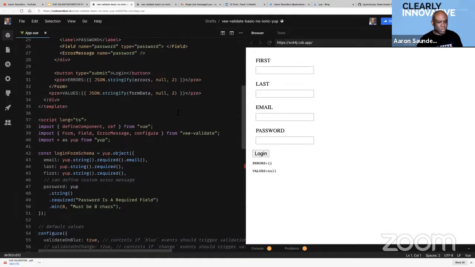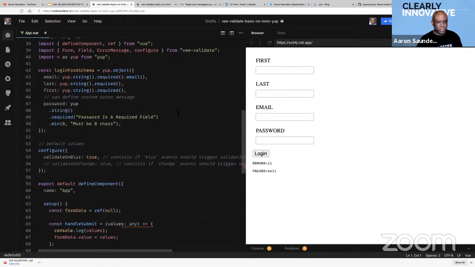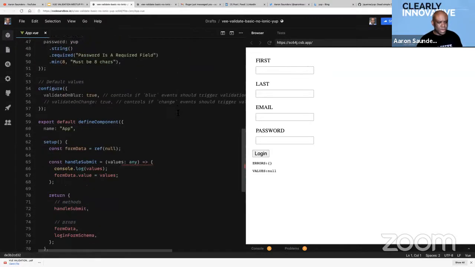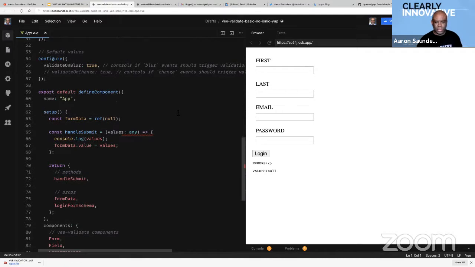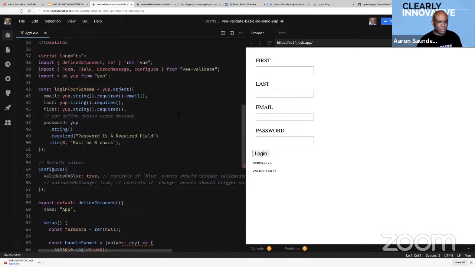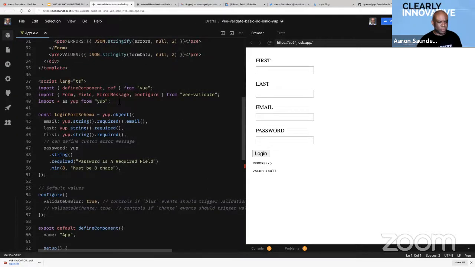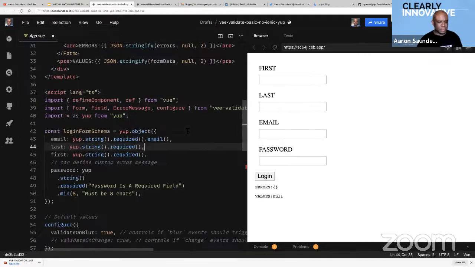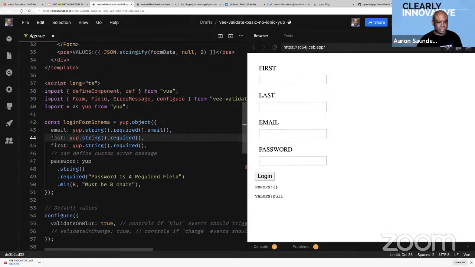And so what we've done here is we've removed the is required, and we're going to handle our form validation using Yup. So the first thing that we had to do is import Yup. And then what you need to do with Yup is create a schema which represents your data model that's being used in your form.